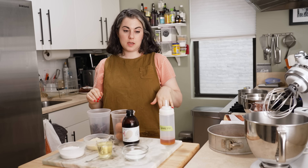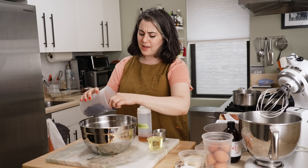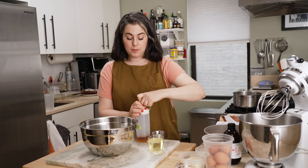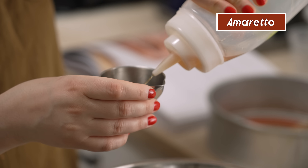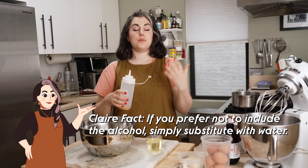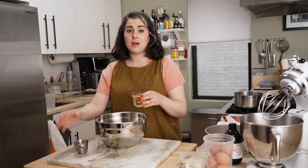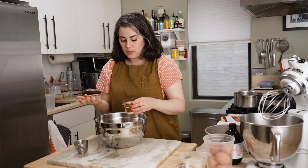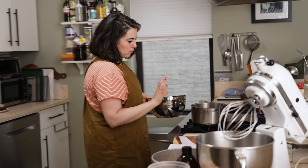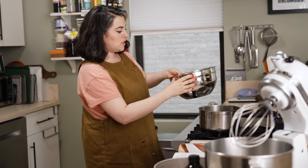The first step is to start melting my chocolate mixture. I have a large bowl and I'm adding my ten ounces of chocolate — I had some baking discs left and bought bar chocolate so I just broke it up into pieces. Now three tablespoons of amaretto. In most cases you can omit alcohol, but it's almost like adding soy sauce to a recipe — it's an aged product with a lot of complexity that enhances the other flavors. I'm adding a quarter cup of water and a half cup of neutral oil. You could use olive oil, avocado oil, or grapeseed.